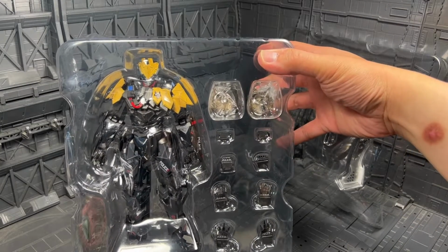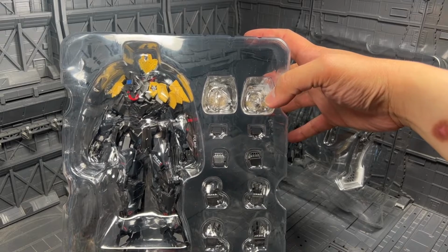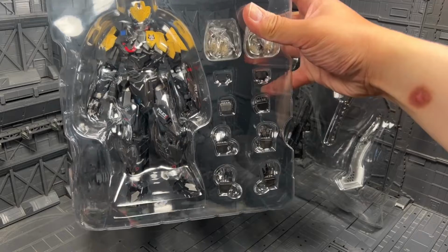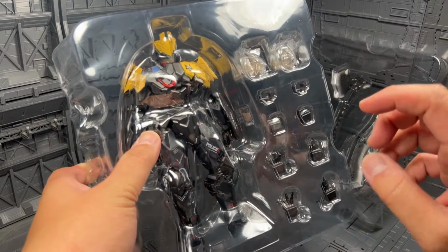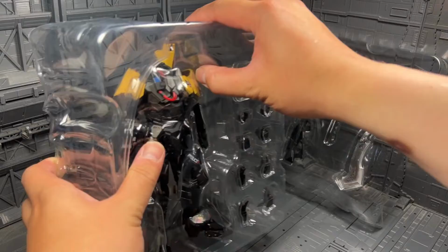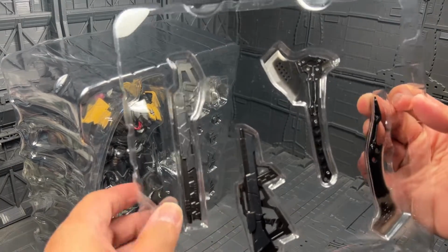We have two faces here. I think one of them has the teeth showing, but we'll see that once I get out of the packaging. Get a couple of hands there. You've got the main figure here. It is covered in plastic, which I've already taken out and checked the figure, but they also have plastic between the joints, which I popped out already. And then you've got your four weapons here.